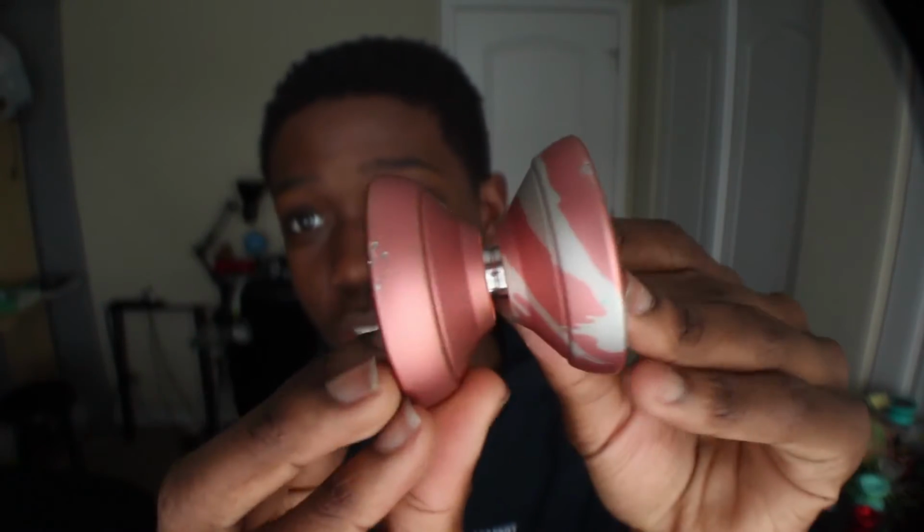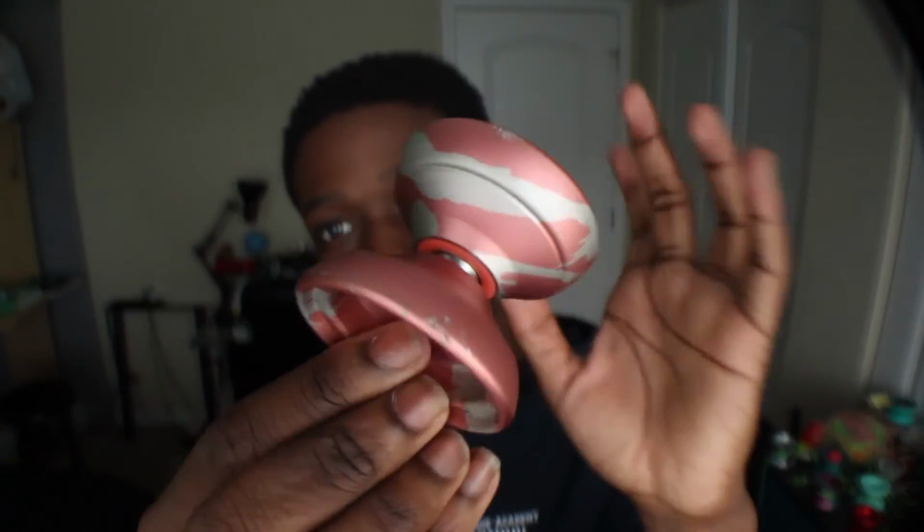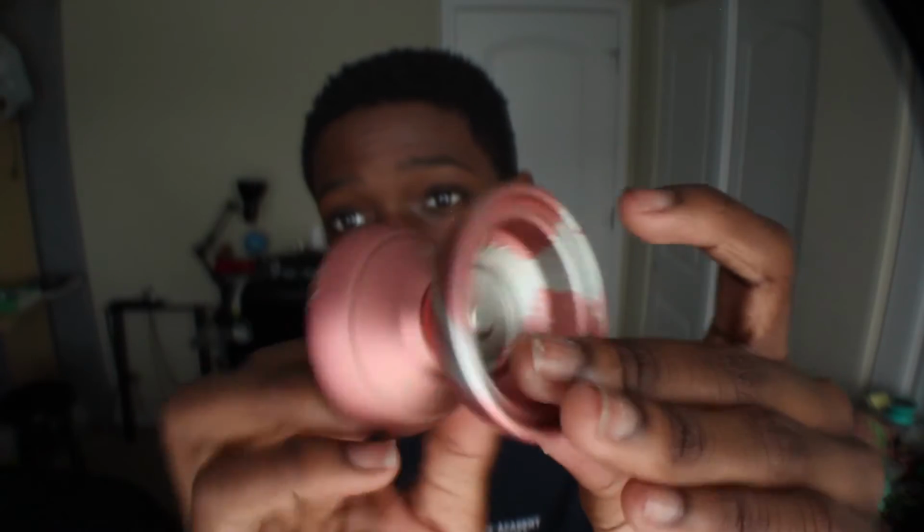All right, so this yo-yo, I got mine in the salmon color. Before I get into anything else on this yo-yo, you see these 2 dings. I got these when I was going out to film with one of my friends when I first got this in the summer, and it was over concrete, and I wasn't used to playing with this yo-yo yet, and I had a longer string, which was my fault, really.